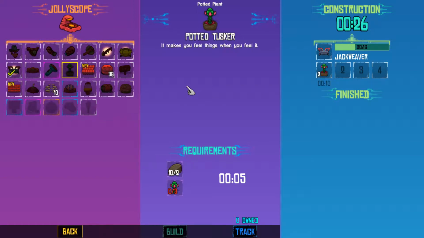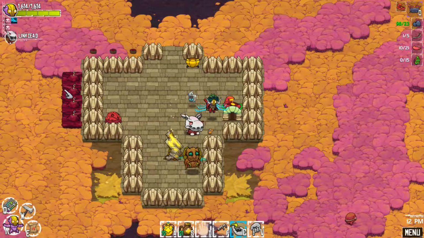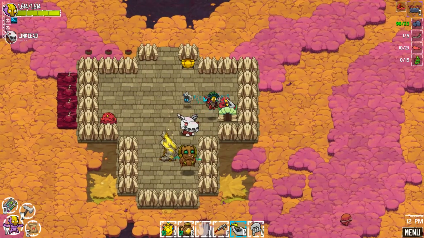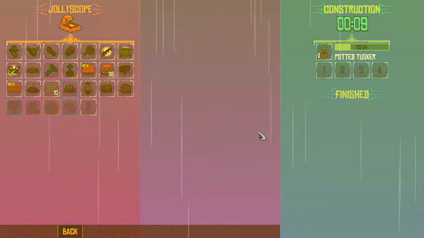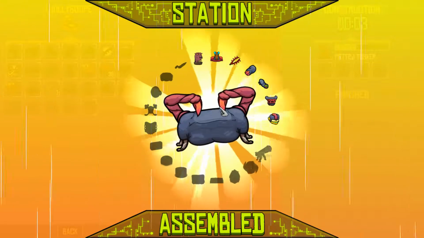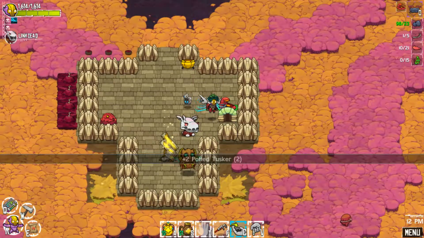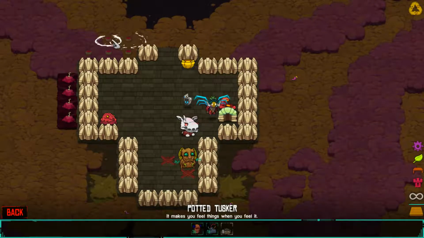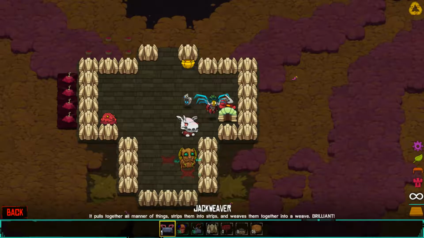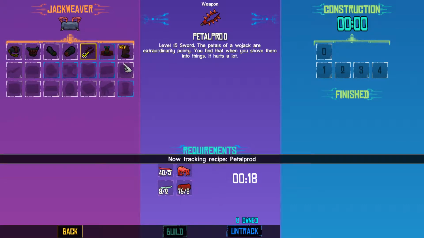Always useful to have plants on hand that you can turn into potions. Our little Jolly Chomp farm. Station assembled! That looks disgusting. Ooh, new armor. Maybe a new weapon? That's a new weapon. Track that first.